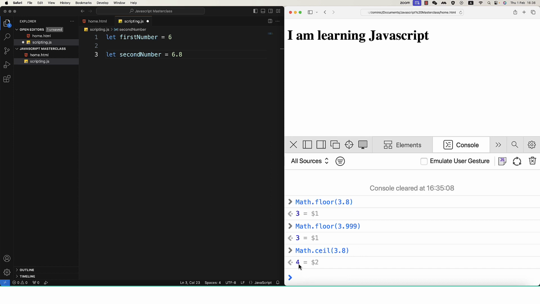We're getting 4. So what math.ceil will do is to round off this number. Since it's already 3.8, it's going to give us 4. So it's going to round it off to the nearest whole number.